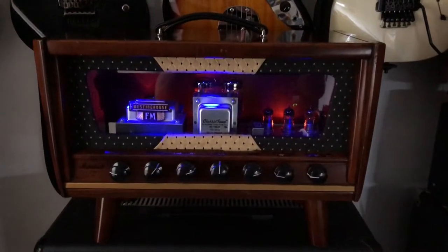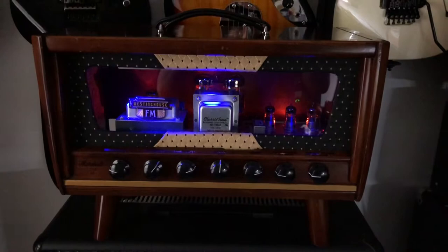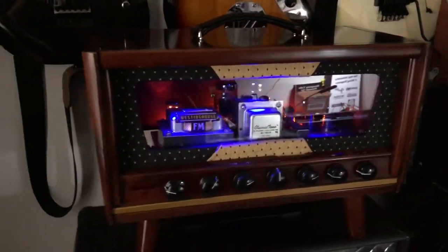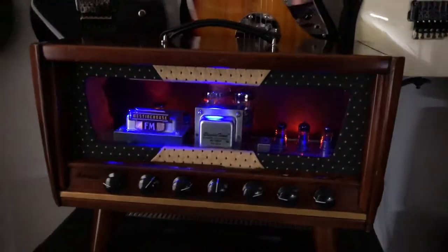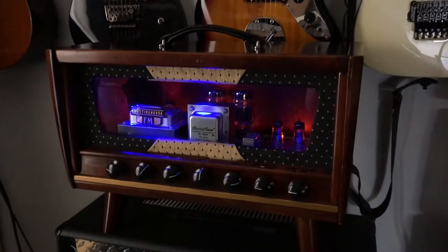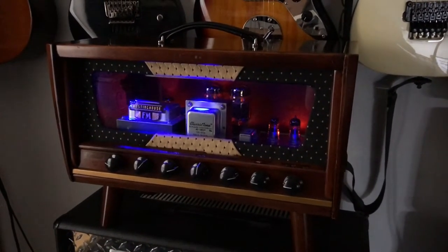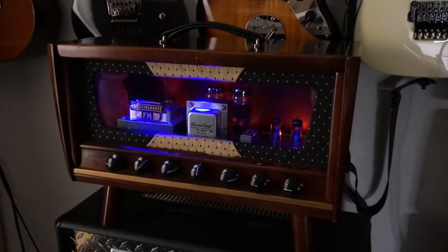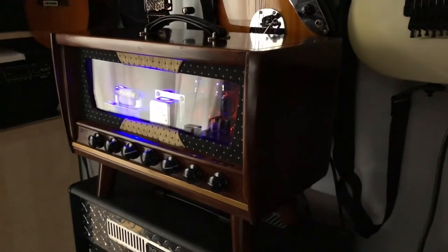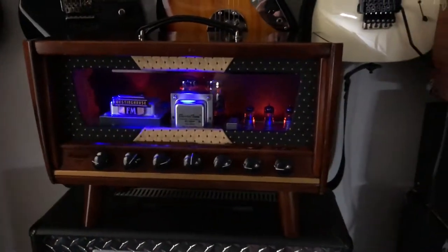So I mentioned that I had built this into a Westinghouse 1950s tube radio cabinet. When I bought this radio cabinet, it was on eBay. There was a seller that was getting rid of it, and it didn't have any radio guts in it at all. I like to buy these without the radio guts in case there's a vintage radio person that likes to restore them. I won't buy any with the guts in them. But this one, I thought this cabinet was so cool and that it would do justice for an amp that's also very vintage and old.